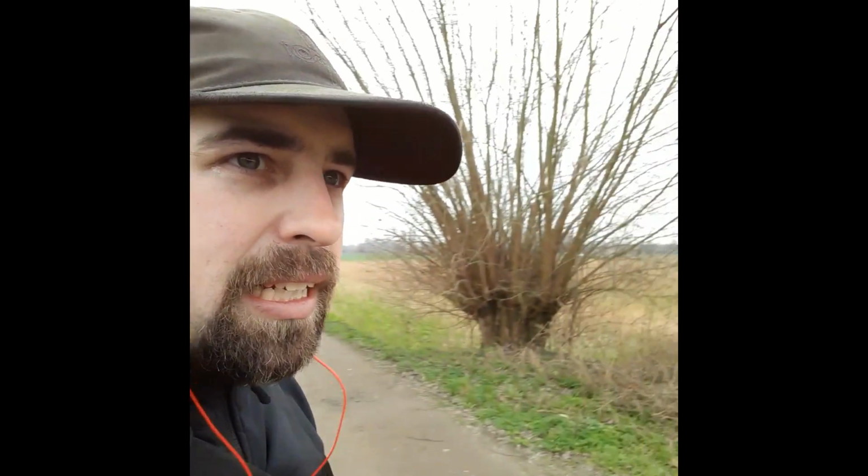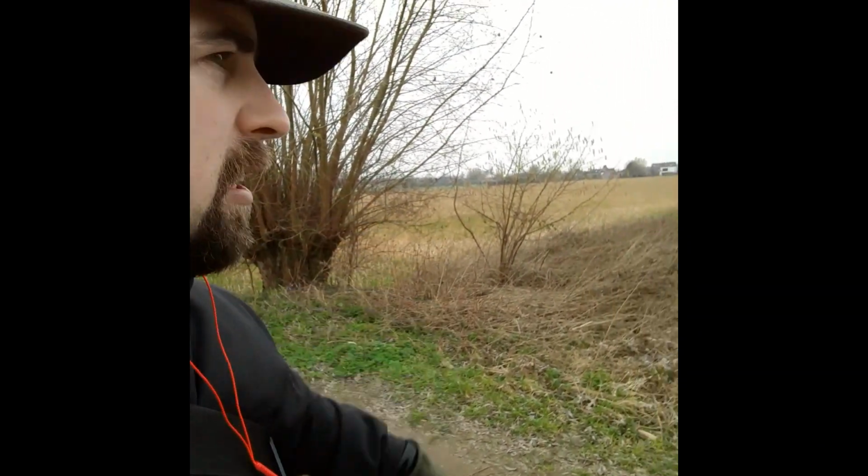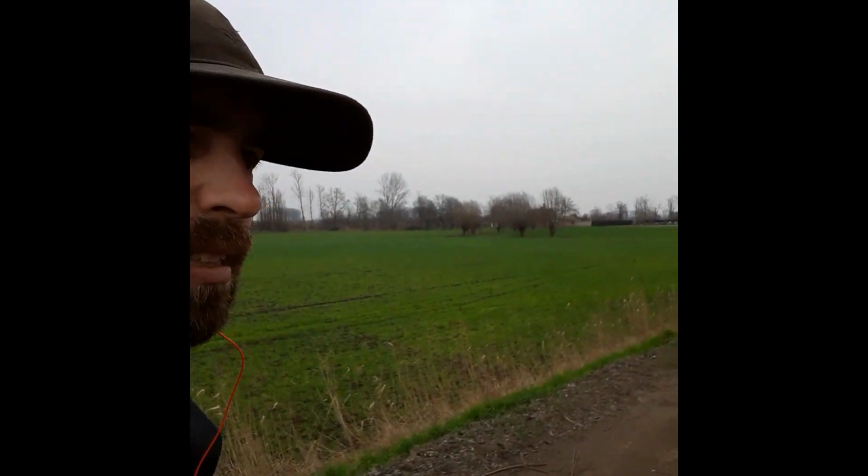And another thing I saw is this high grass is close to a field, and it is actually a perfect area for rabbits and hares. I spotted a few around here. These are very hard to catch, so you would either be looking for a place to ambush them, but that will take a lot of time, and there is less chance of succeeding. So hunting rabbits, you will probably have more chance by putting up a snare in a place where they will likely pass, or close by where there is water, or a place where they usually cross over.